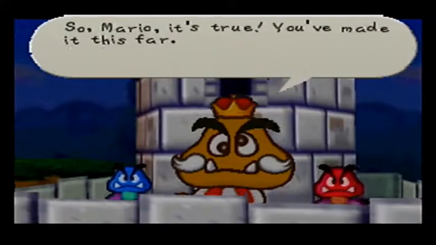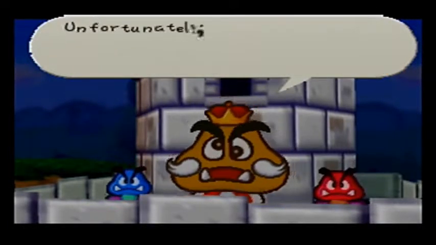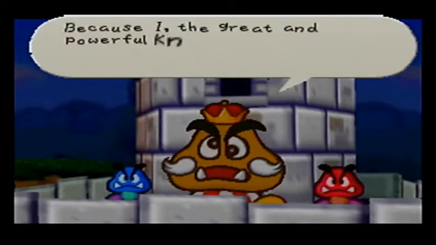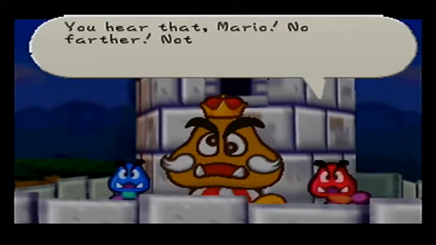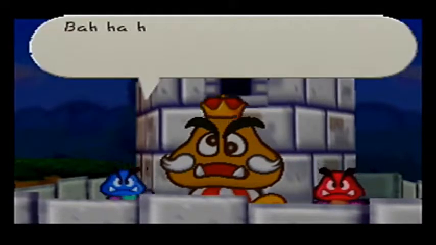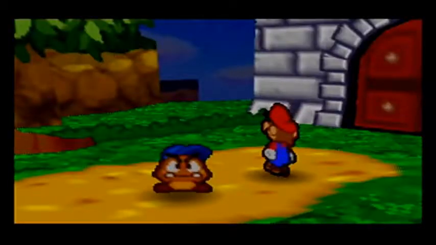So, Mario, it's true. You've made it this far. I respect you for that. Unfortunately, this is as far as you'll ever get. Because I, the great and powerful Goomba King, will see to it that you advance no farther. You hear that, Mario? No farther, not one step. Are you scared, little man? Yeah, you're scared, alright. You wanna say you're sorry?